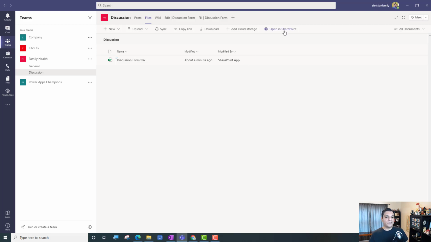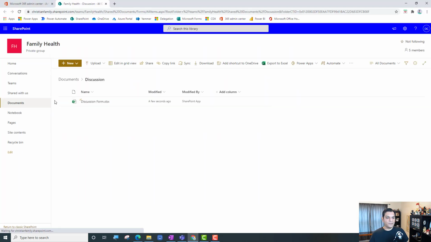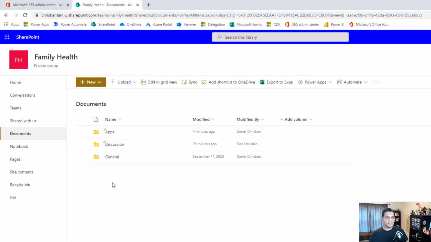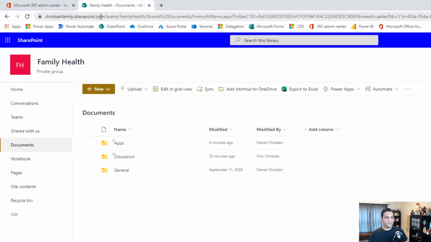But let's go check it out in SharePoint, all right? Because this is the Teams interface showing that. But now actually go and open that in SharePoint. See that in Documents, this is what it did. I'm on the SharePoint site tied to that team. But in the Documents, it went and created a folder called Discussion. And you know what Discussion was? Discussion was the team that we created over here. And you can see it was just created.